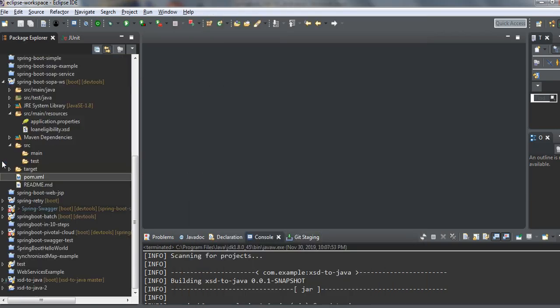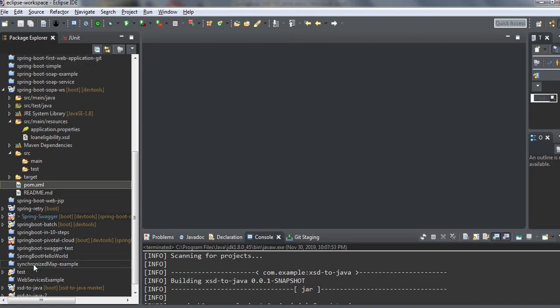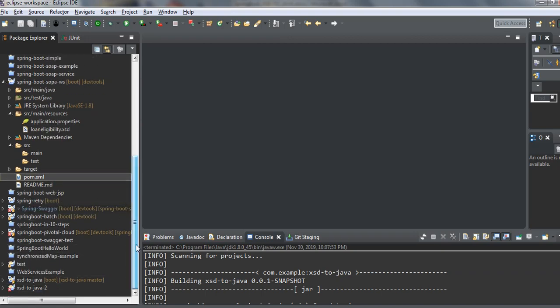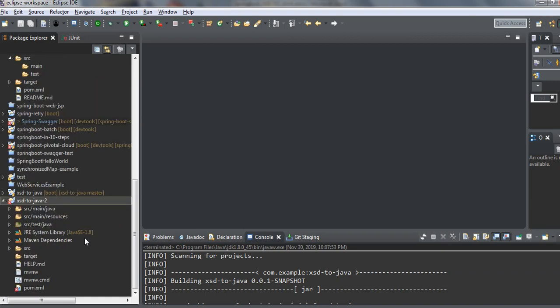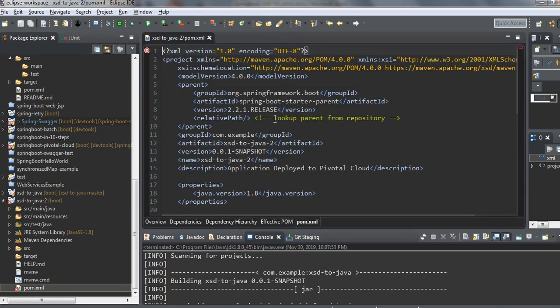Let's see. So here I see XSD to Java has been created. Okay, here I see there is an error in the POM.